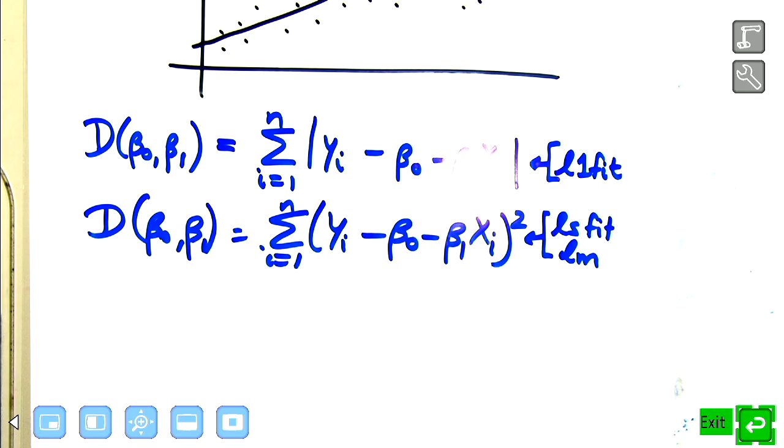Nevertheless, what we could do is try to marry these two together in order to get something that has some of the optimality features of least squares, but doesn't suffer the evil outlier behaviour that least squares suffers. Okay, so let's draw some more pictures to try to talk about that.